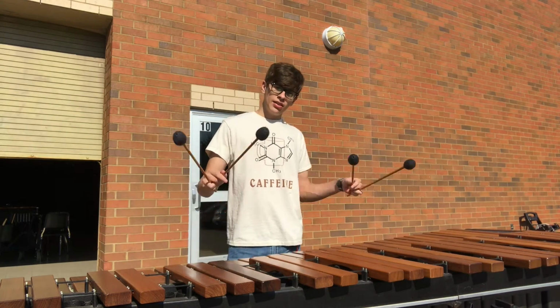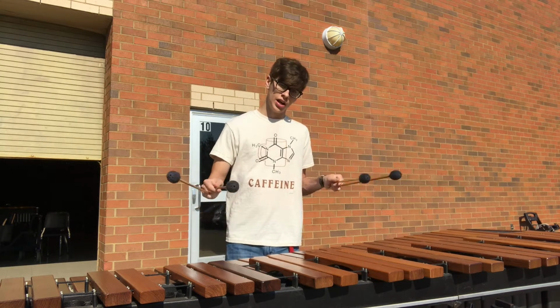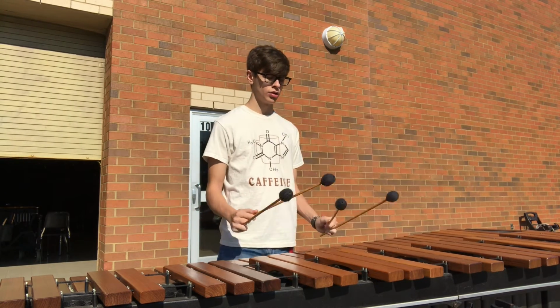So that section, that first section where you play each pattern four times is called the 4s section, and all together it's going to sound like this.